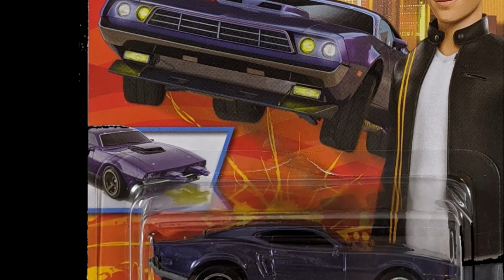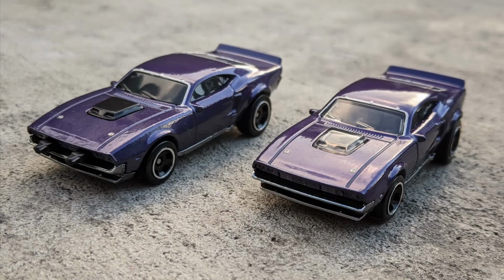One thing to note for collectors, the base on these two models do show different names. The mainline says Tony's car, and the Spy Racer's version says Ion Motors Thresher. I'm not sure if this will be considered two versions of the same casting, or different castings of the same car. I'm leaning towards two versions of the same casting. What I can tell you is that for $1.50 American, it's fantastic to get a great looking vehicle with moving parts.